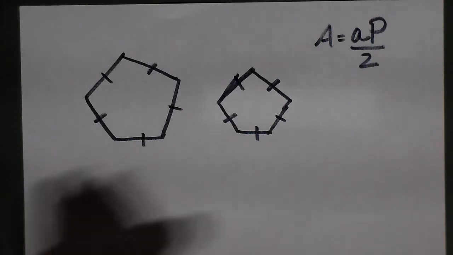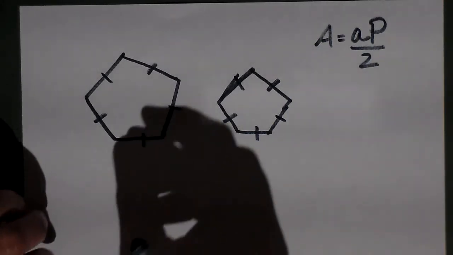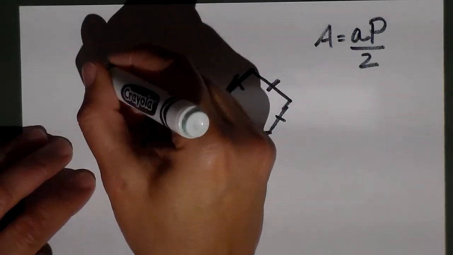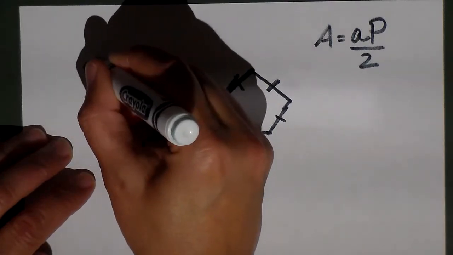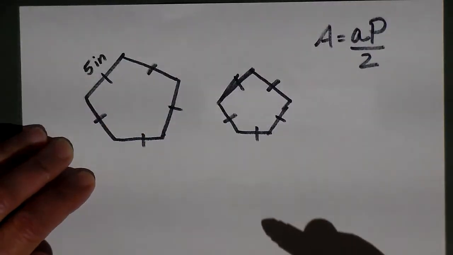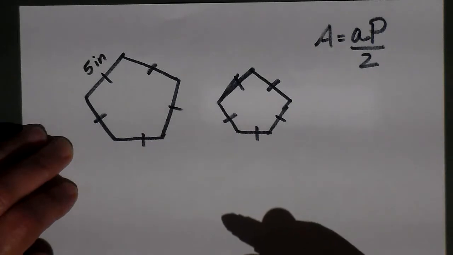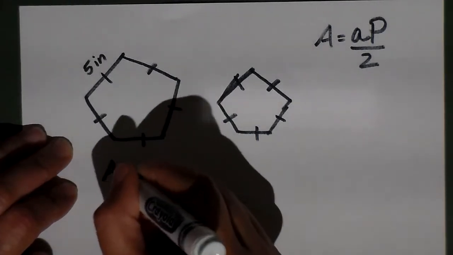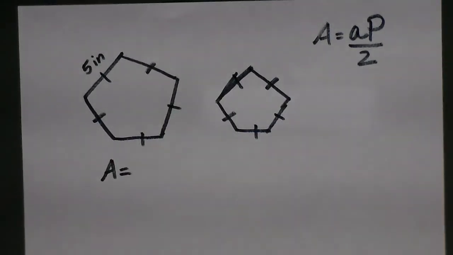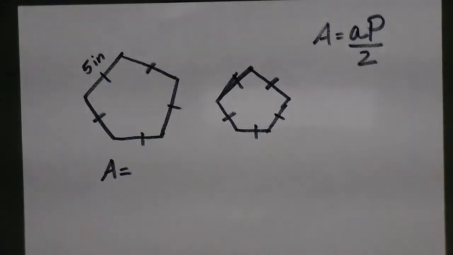So what I'm going to provide you with on this one is one side. Let's say this is 5 inches. Okay, this is 5 inches. And I'm going to provide you with the area. Now let me think of a good area. I'm trying to think of something that's actually going to be decent. I've got to have an apothem in mind so that you can do a decent calculation. So the perimeter of this guy would be 25.